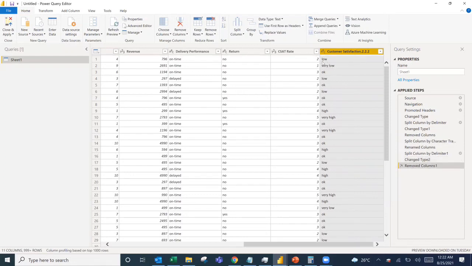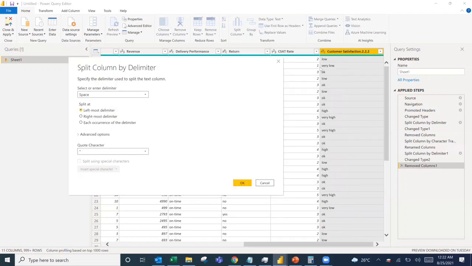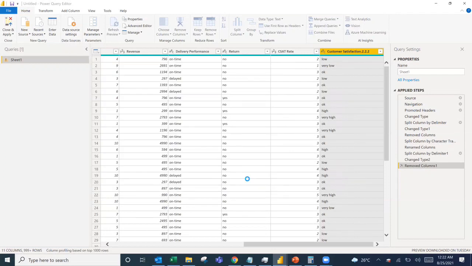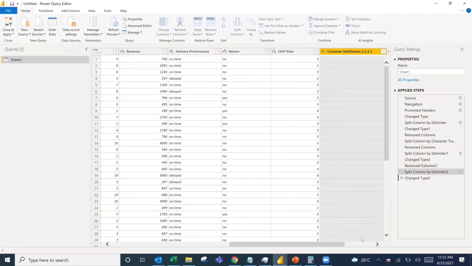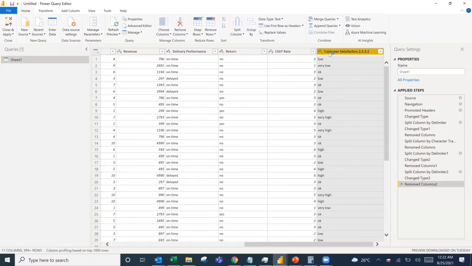But this one still has some space before each word, and I don't like that, so we'll still split it up by the space. We'll use the leftmost delimiter so that the two words will not be split up into two fields. CSAT class.